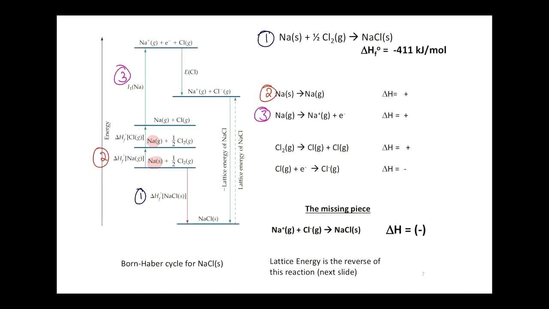So if you look closely, we have a sodium neutral gas, and see how we have a sodium plus and an electron up there. And it's a positive number, the arrow goes up. All right, so that's that step right there. Okay, so this next step, I kind of skipped it. Sorry, we were kind of going in the wrong order, where we broke that chlorine-chlorine bond to get our chlorine atom. That's step 4. I'm gonna label that on this graph.